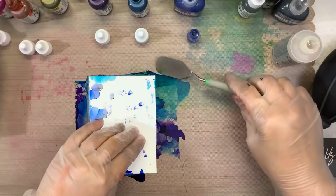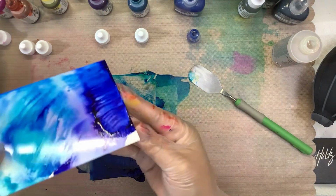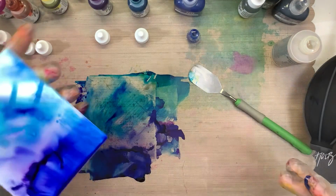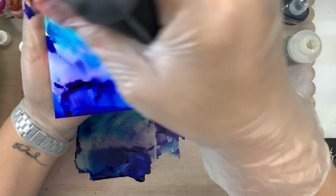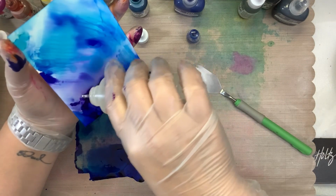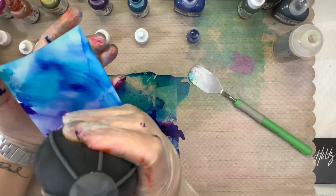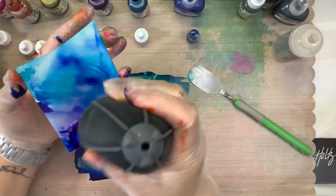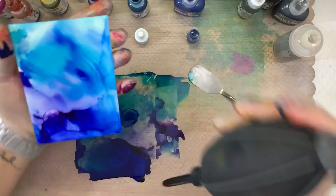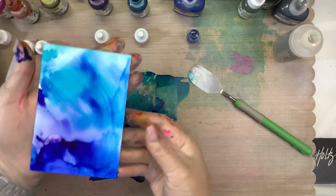Okay, again, lifting from the lightest side. Oops. Oh, that's pretty. That's what we're looking for right there. That is what we want. I'm going to dry that off quickly. Still a little dark here. We'll try to run that off the page. Then that looks like the sky and some ground. All right, I'm going to leave that one alone. I love it.